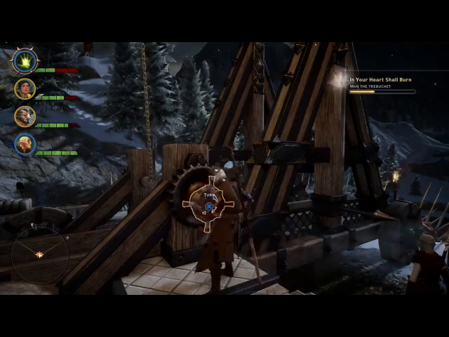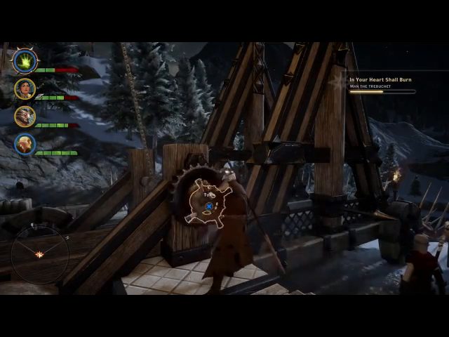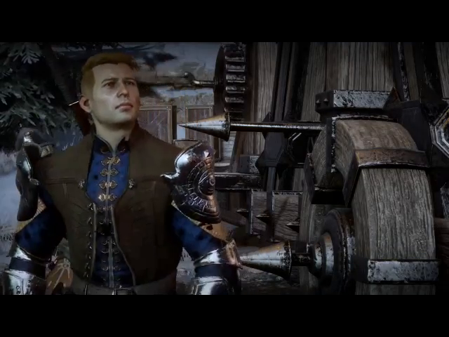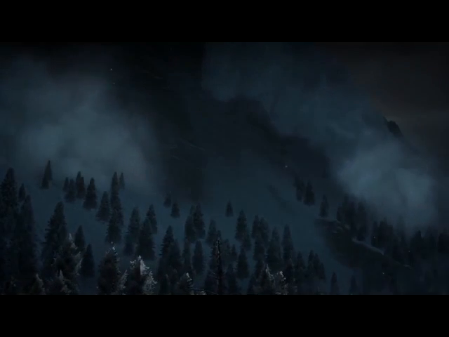Do we know the target? Do we know what our payload is? What exactly are we aiming for here? Oh, we're aiming at a mountain, which amazingly starts an avalanche. That's kind of smart. Why didn't anyone tell us this?